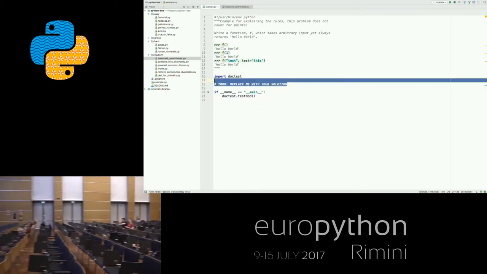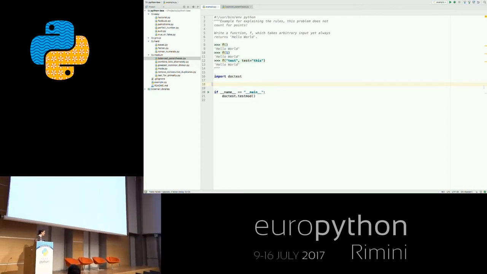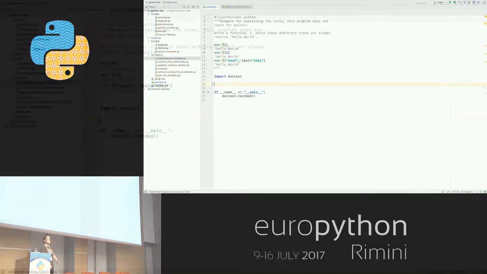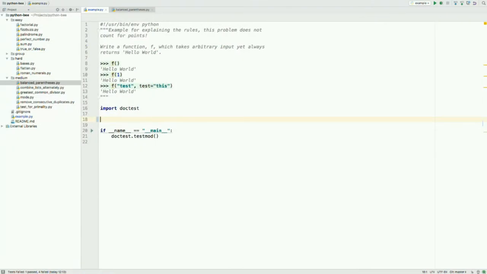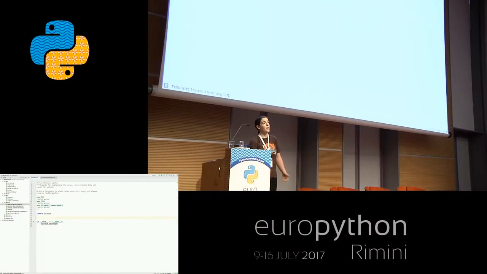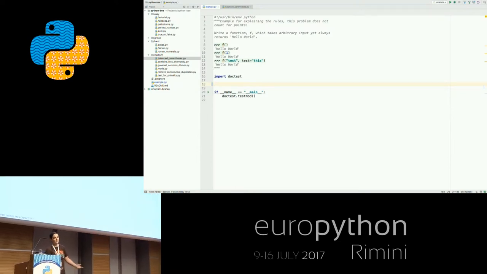We have this thing here. So whoever's typing in for you will delete this, and then you'll say your solution. So I'm not allowed to look at that. Okay. So def. Oops. No. D E F space F open parentheses star A comma space star star K close parentheses colon new line tab R E T U R N space single quote, H, oops, no, backspace, capital H, E-L-L-O, space, capital W, O-R-L-D, quote. Run test.